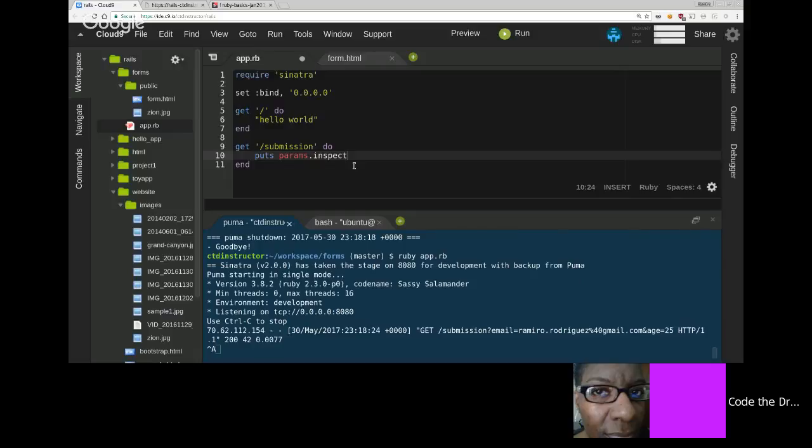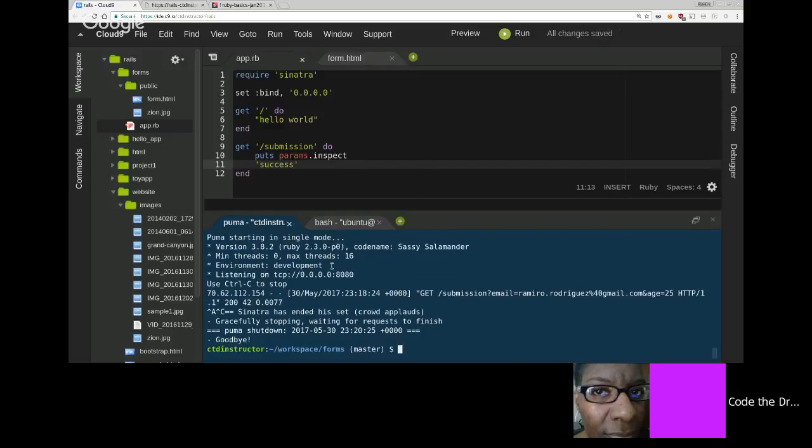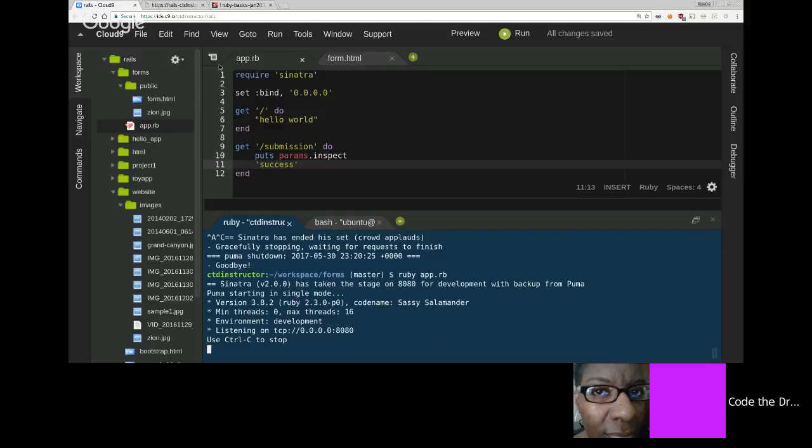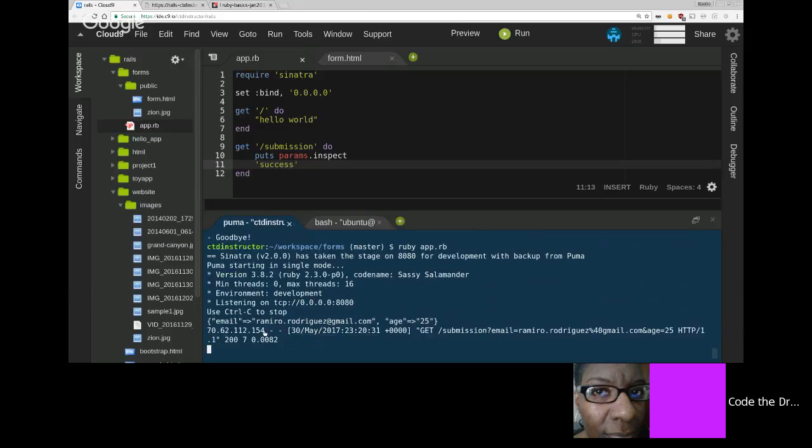So this inspect method is what you would probably see in Byebug or Pry. So I'm going to save that, and then after that, I'm going to do string success. Okay, restart Sinatra, and go back, submit the form. Okay, so you see success, but over here, in this line right here, we also have a hash that has two values.